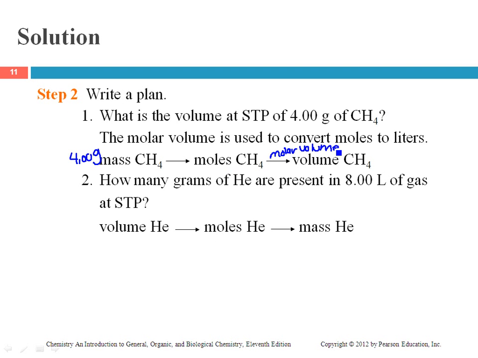Okay, for the second problem, we have the volume. This is what we're given, so we always write out what we're given. Then we have to use the molar volume to find moles, because our molar volume doesn't find mass, it finds moles. Okay, and then we can go from moles to grams. So here we're just going from moles to grams, and we can do this just like we've done previously in Chapter 5.